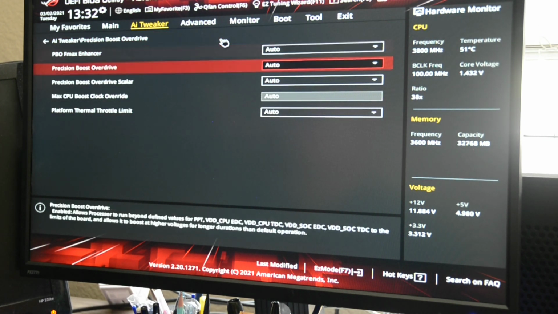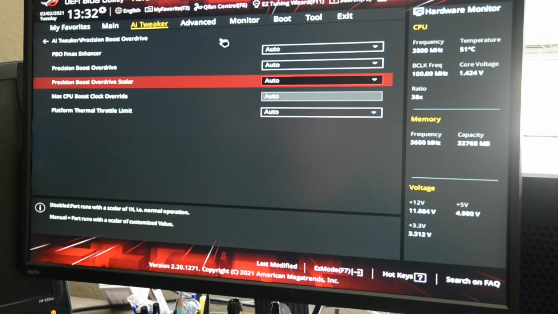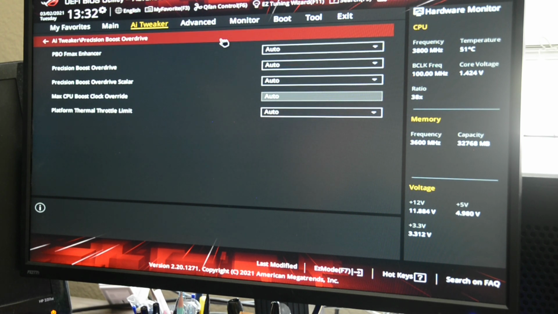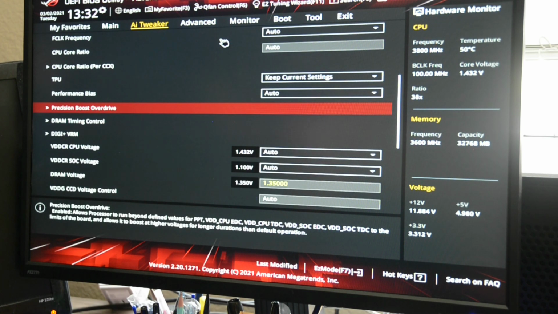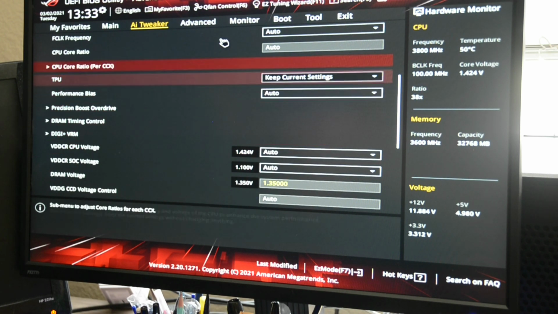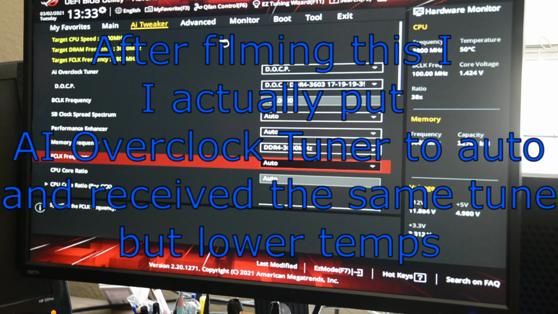Yeah, I overshot it. What we want to do is make sure these two are on auto. They're all on auto, so we really don't have to worry about which one's on auto. Your core voltage is right here, and that's on auto. Very good. CPU multiplier. Now this is right up here, I believe, to be the frequency. And so I have that on auto.